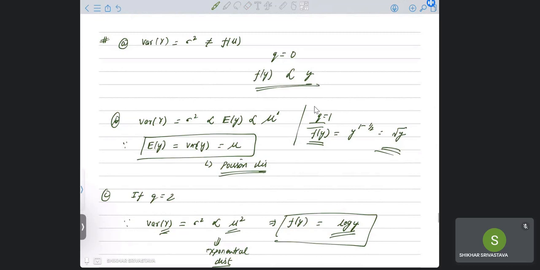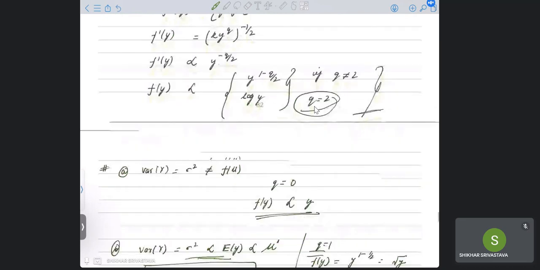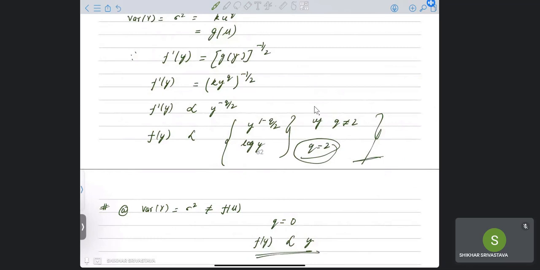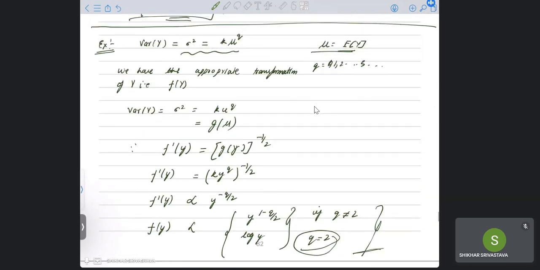Yeah. So basically, in this question, they have given you that the variance is directly proportional to the expectation value of y. So it is this case. Expectation value of y means mean. So what is the variance stabilizing factor? It can be found by this formula, Fy, which is equal to y to the power 1 minus q by 2, and log y. Where your variance is a function of mean, and q is the power of the mean. In this case, since your expectation value is just equal to mean, your power q is equal to 1.